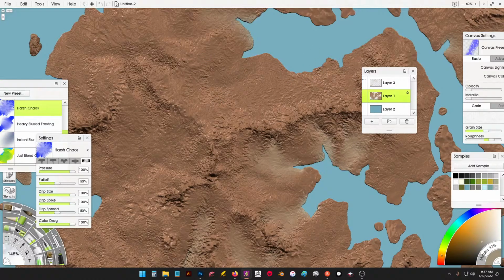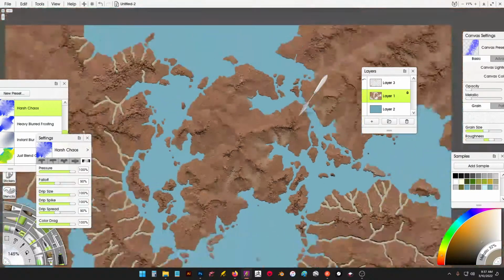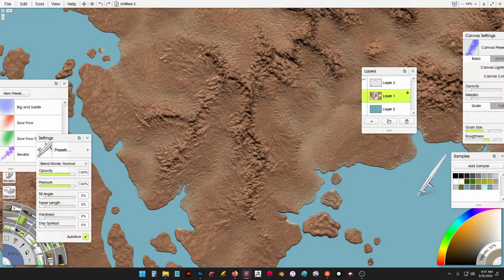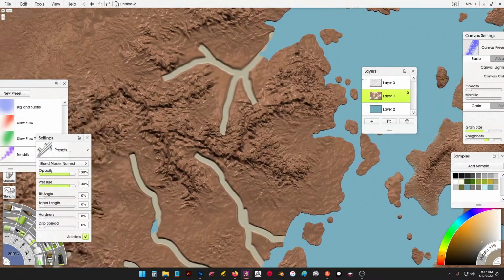All right. I'm running the harsh chaos. I'm blending up in the mountains here. I'm also adding texture by going back and forth. Let's have a look at that. All right, we're getting there. So let's go ahead and spray paint this area. Oops, that's not a color I wanted. Well, we'll get the rest of this done and start painting. Well, we got to do rivers first and then painting.